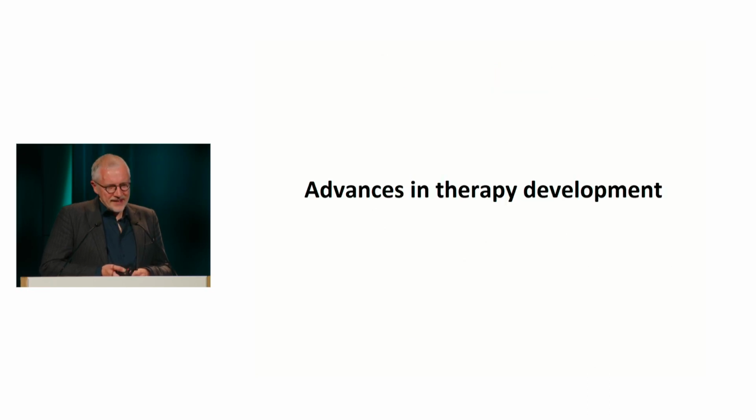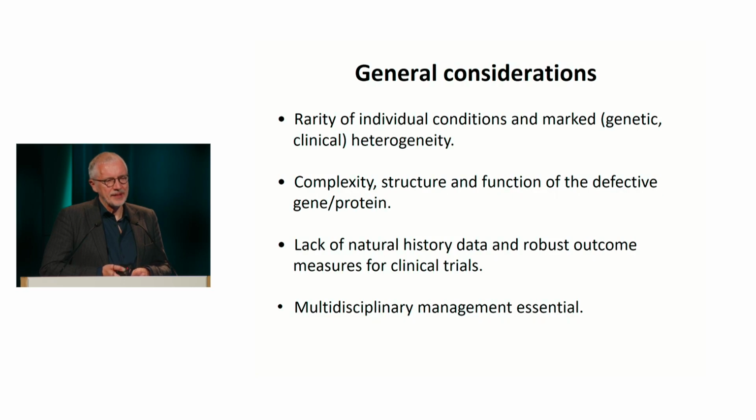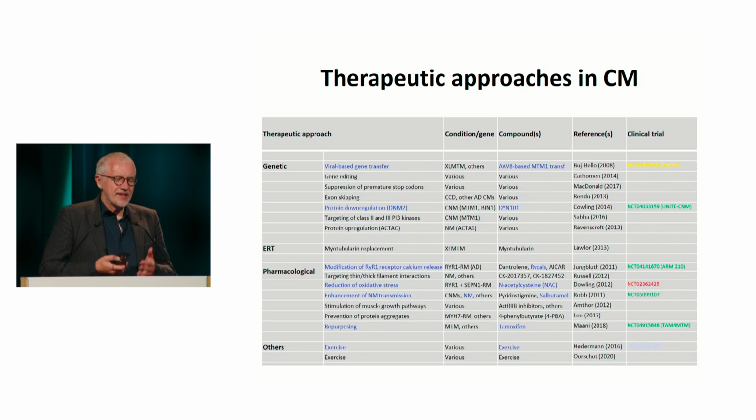So I go to the last bit of my talk, which is only a very few slides, and this concerns advances in therapy development in titin-related congenital myopathies. And there are considerable challenges because many of these conditions are quite rare individually, and they also involve some of the largest genes and proteins, in particular titin and ryanodine, implicated in neuromuscular disease. And despite these challenges, there have been a substantial number of ongoing efforts, both in terms of basic studies, but also in terms of ongoing clinical trials.